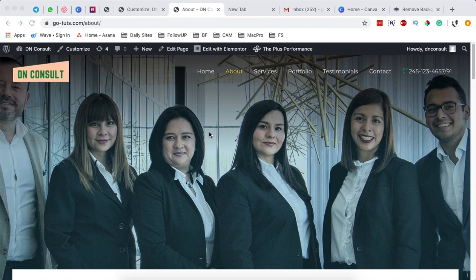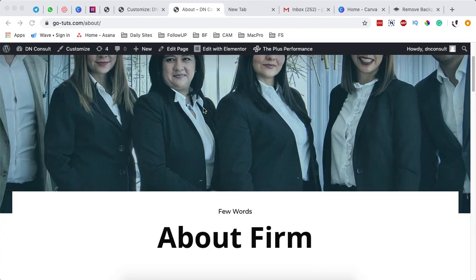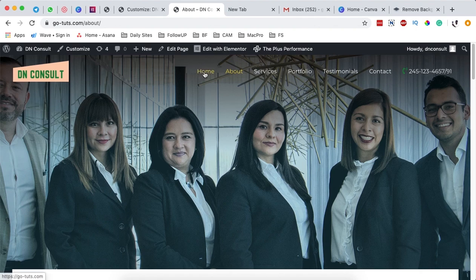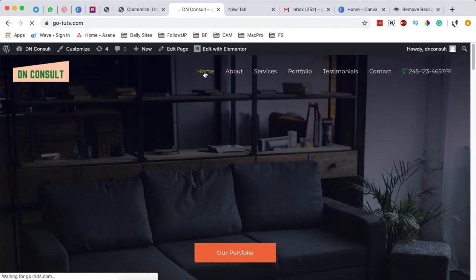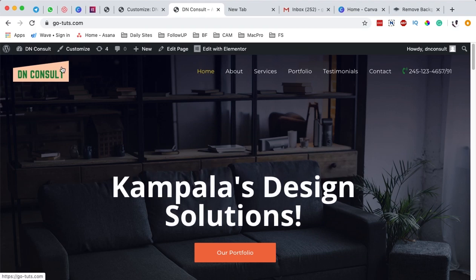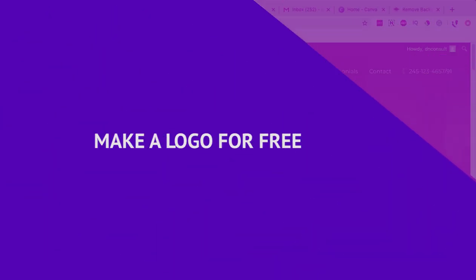Well, this is the tutorial all you guys have been asking for. In this video, I'll show you how to create a transparent logo. Very simple, easy and fast in this tutorial. And all this will be for free. You can use this logo anywhere on your website and it will be transparent on all backgrounds where you'll be using it. Just like this. See how it looks like? Okay.